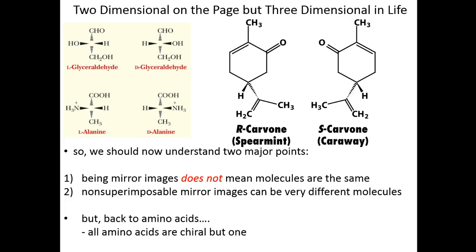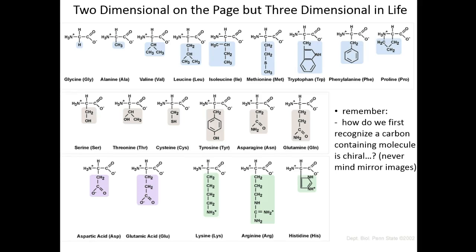So let's circle back now to amino acids. All amino acids are chiral but one. Can you spot the chiral amino acid? Keep in mind, what rule of thumb do we use for recognizing chiral molecules? It involves carbon. Go ahead and see if you can spot the achiral non-chiral amino acid. If you said glycine, you're right. Glycine is the only non-chiral amino acid. And that's because the alpha carbon of glycine is linked to two protons. The definition for our purposes for chiral molecules is any molecule where the central carbon is bound to four different constituent groups. And that is true for all of these amino acids except glycine. In glycine, the central alpha carbon is bound to two separate hydrogens, making it not chiral.